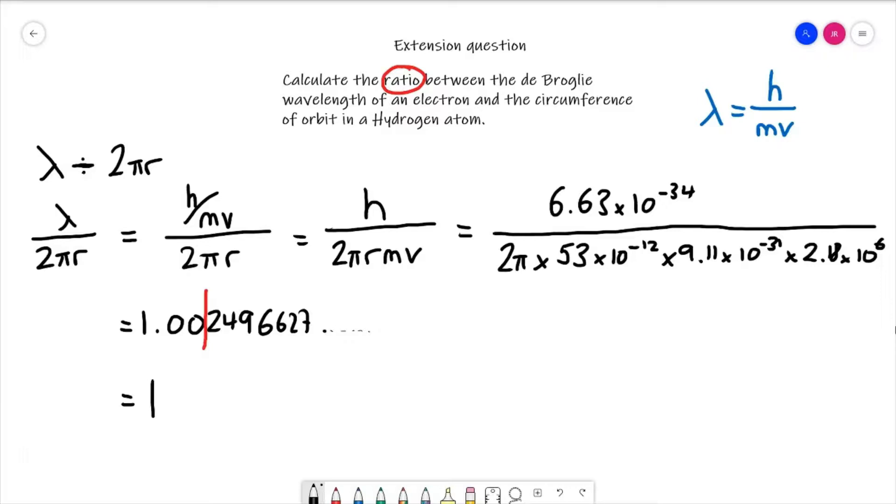In fact, the idea that as our electron orbits round our hydrogen atom, because it's moving, and if we treat it as a wave, its wavelength is exactly the same as the circumference. In other words, its wavelength is exactly the same as how far it's travelling. If you now take this idea of electron shells that we spent quite a long time last year trying to get you out of the habit of thinking of, this hopefully now starts to give you an idea of what is the reality of what's going on in these energy levels.